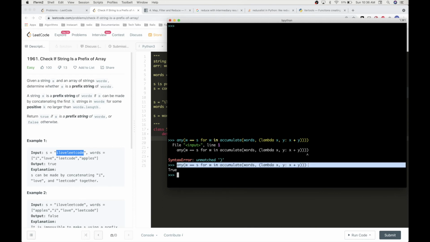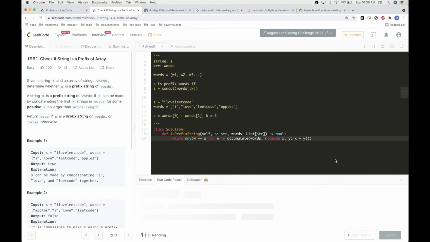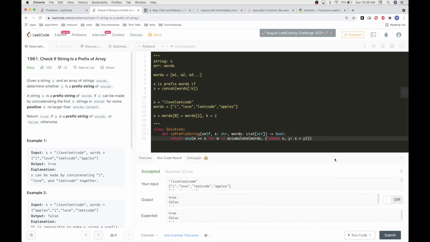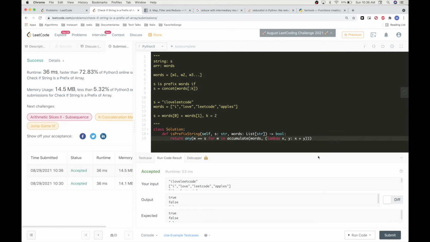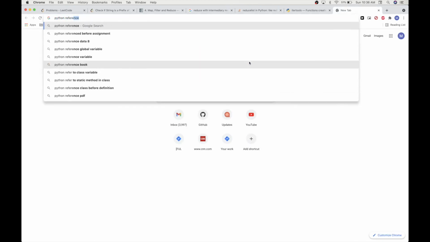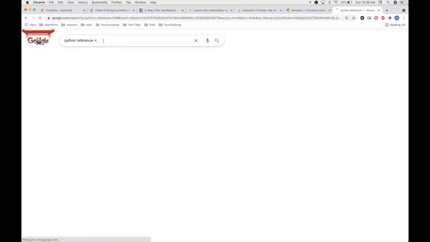I think this should work, something like this. Okay, so that seems like it works. Let's try to submit. So that works, cool. I think though we can make this simpler. I think there is a plus function in Python, the plus operator.